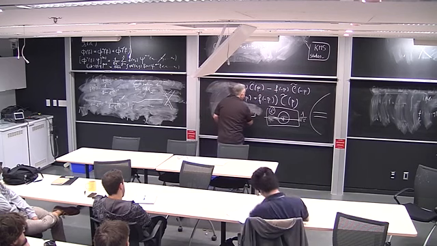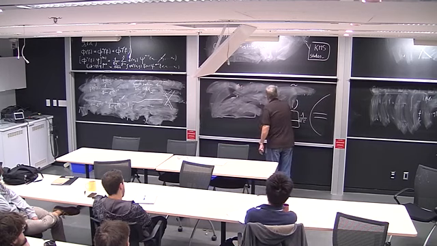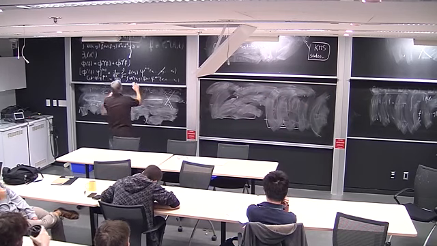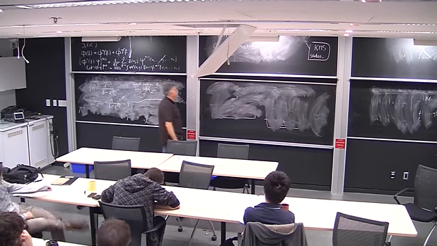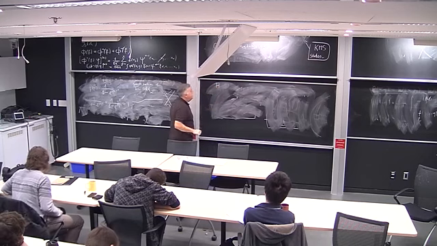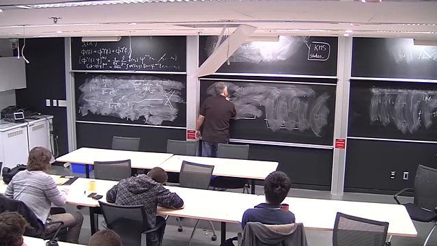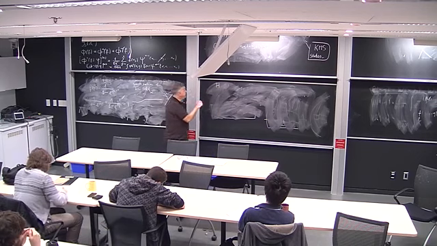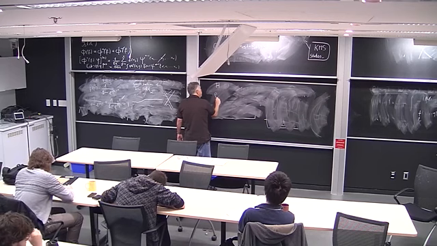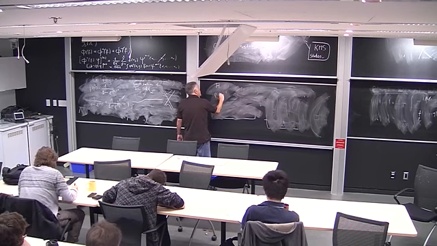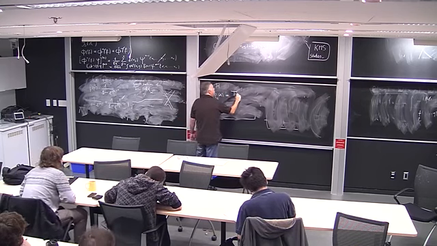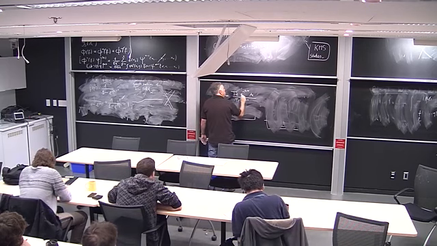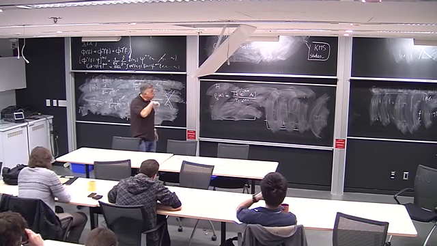If you think, what are the Gibbs states in quantum mechanics? Consider a quantum mechanical system which is in a box. Suppose the number of particles is fixed and the Hamiltonian is H. Gibbs states are density matrices that you construct by using the Hamiltonian of your system. So the density matrix omega beta applied to an operator A is the trace of e to the minus beta H A over the trace of e to the minus beta H. This is the definition of a Gibbs state.